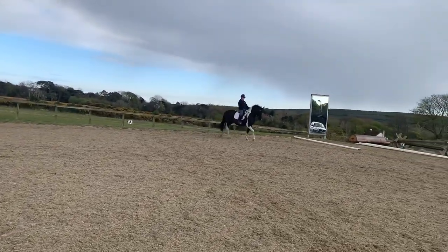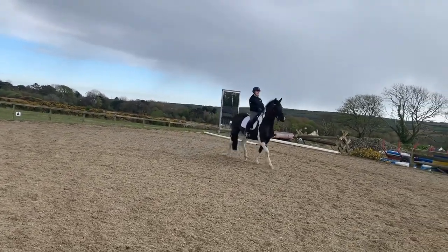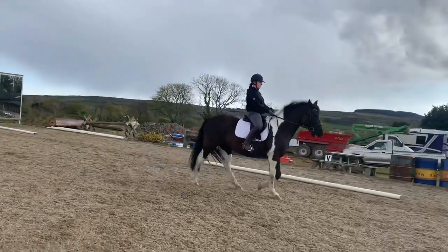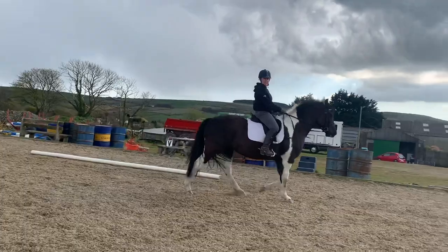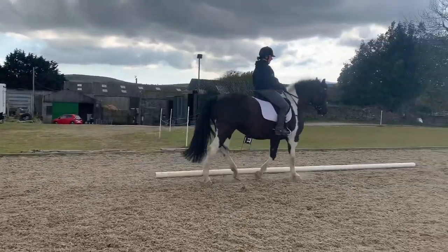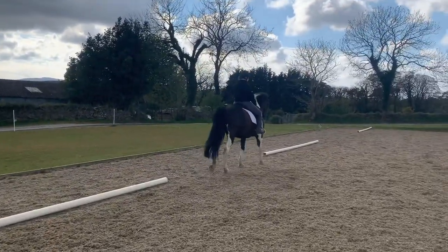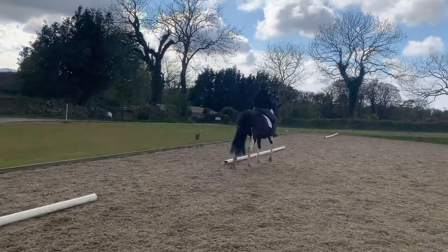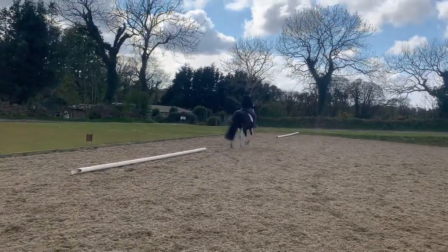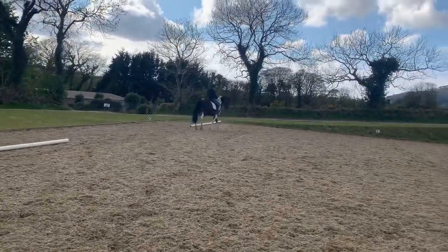Now, what happens is if you haven't got them in front of you, if you haven't got a good contact — which is why you shouldn't train it beforehand — I'm going to show you here. First of all, she tries to trot off, and then she just turns her shoulders and just walks across the school, which is obviously not what you're looking for in the leg yield. You want her to be straight, parallel with the boards or the poles or the outside of your arena. You want her to be going facing forwards, but stepping sideways as she goes. So you really have to make sure you've got them nice and even in the contact.